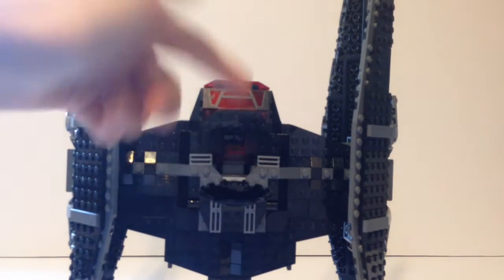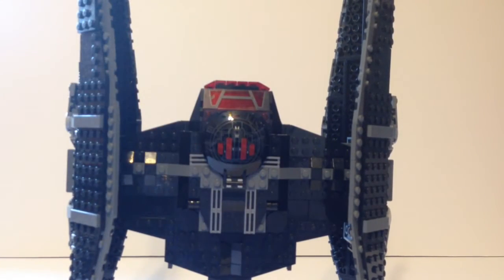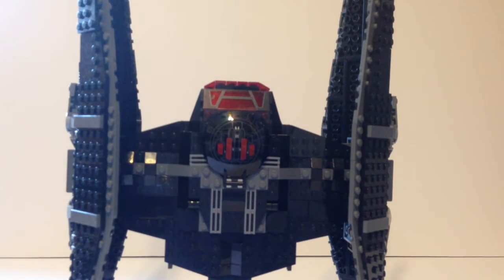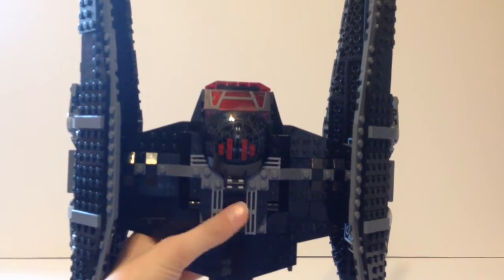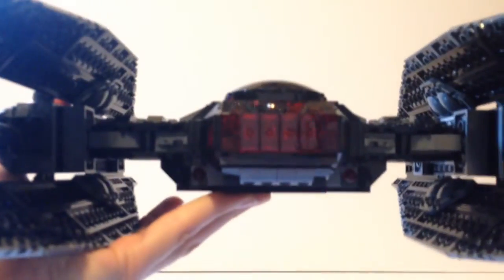Obviously, this thing opens up, and I'll show you how to put a minifigure in a minute when I flip the camera angle around. There's also a stud shooter feature on top. But yeah, I think the front also is a good place to show the detail, because they did an amazing job with getting that front down pat. It's awesome looking. See how close I could get it there.